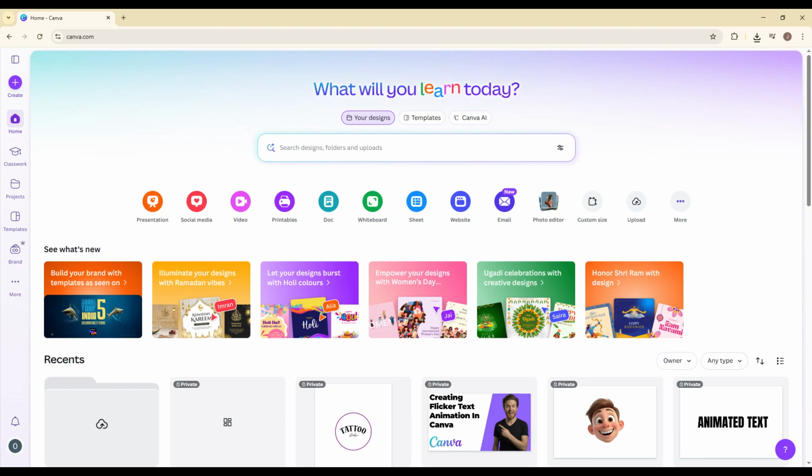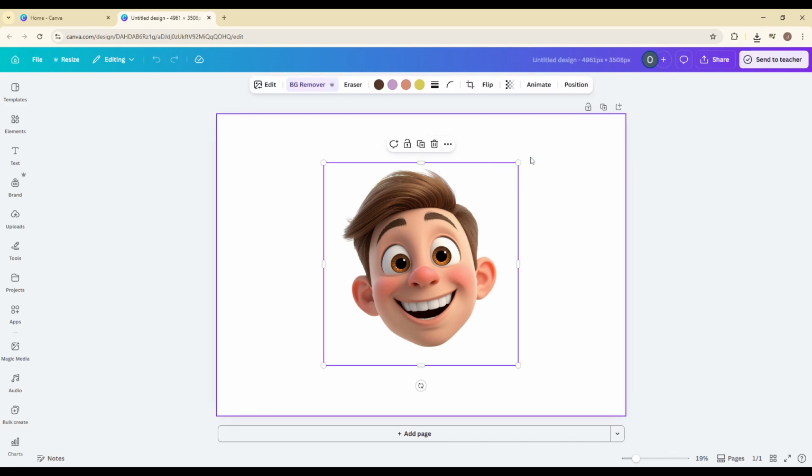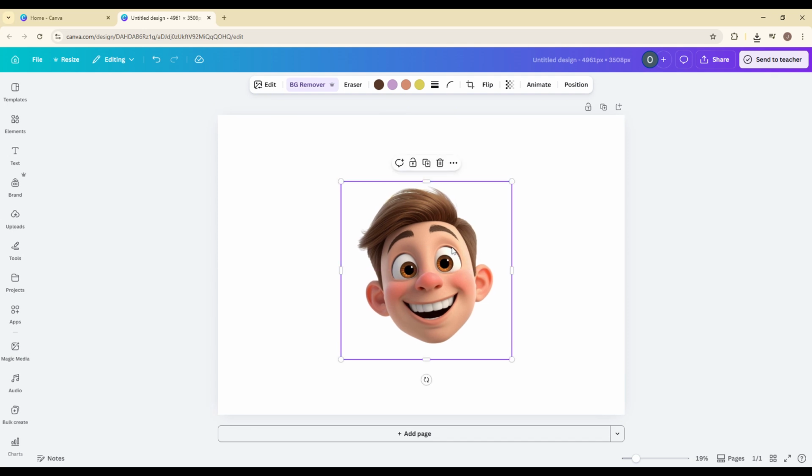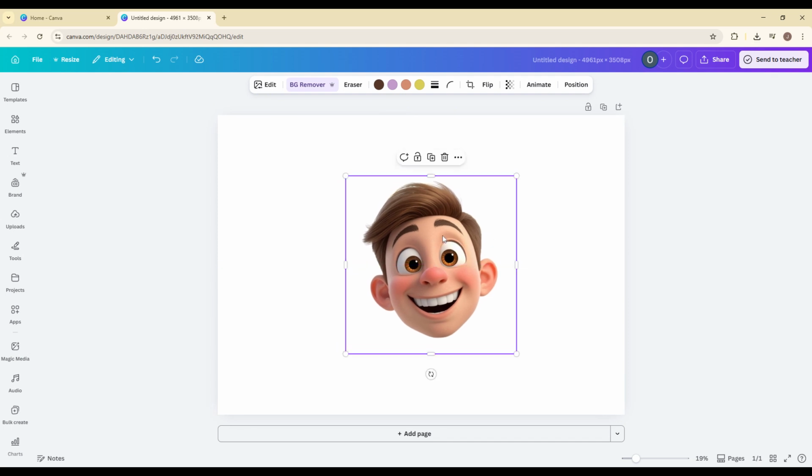First, open Canva and load the design you want to animate. This can be a presentation, Instagram post, video project, or any custom-sized canvas. Once your design is open, the first step is to select what you want to animate. You can click on a text box, an image, a graphic element, or even select the entire page if you want everything to move together.